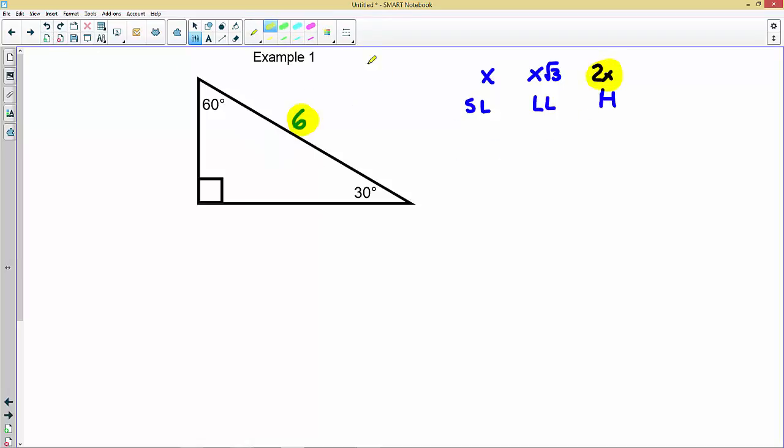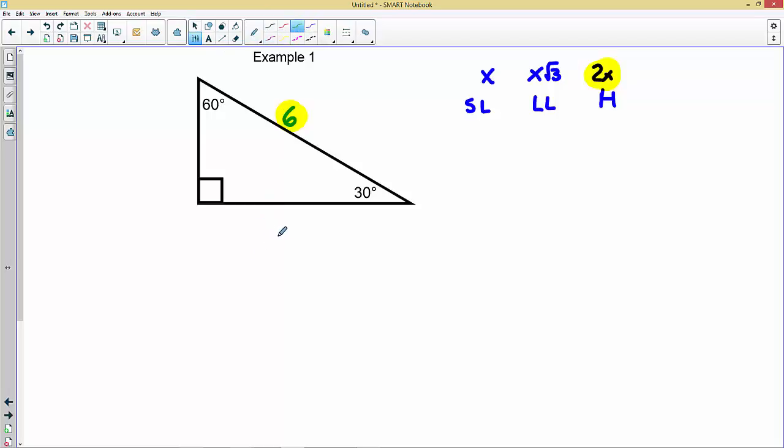We're going to use this one. And all you do is set the two yellow things equal to each other. Now, don't do this, but if this 6 had been over here, then I would set that equal to this. And if the 6 had been over here, which is the long leg, then I would have set the 6 equal to this. But that's not what happened. We were given the hypotenuse, so I'm going to set it equal to this. So you set the two yellow things equal to each other.